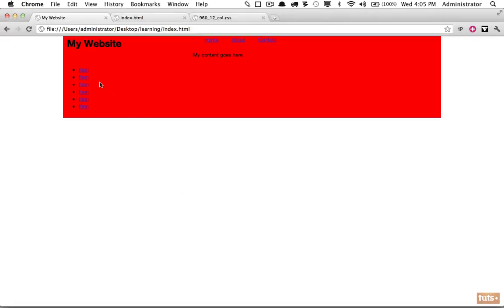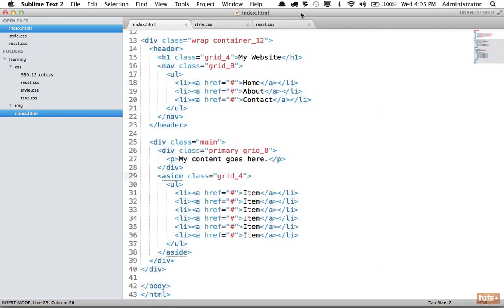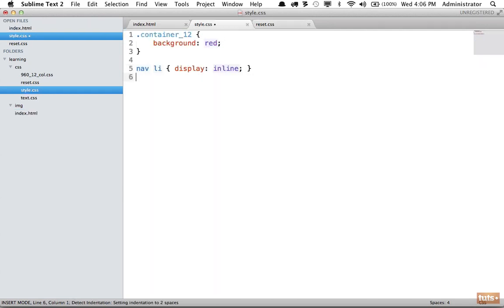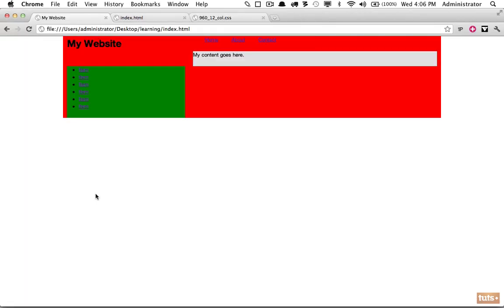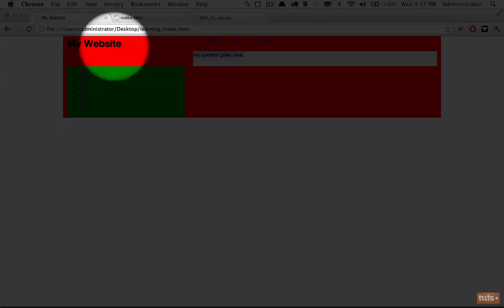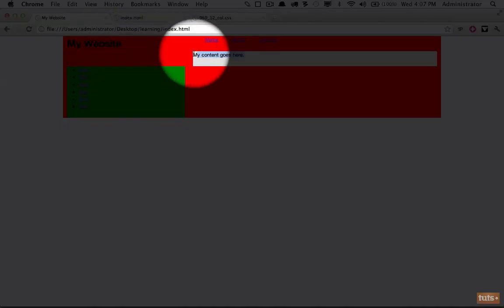And now that's moved it over slightly, but if we apply background colors again, we can really see the effect. So let's do that now. Aside, background is green, and primary content will have a background of a grayish color. Now this might look really odd to you. First, this is the main content. That should be on the left. So why is the sidebar on the right? That should be over here, right? And that's because this is not clearing anything above it. Right here, notice how this is lining up with the top here. It's not quite clearing it, so it gets stuck right here.